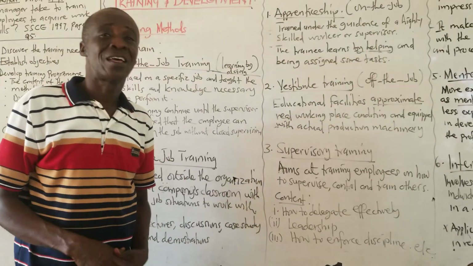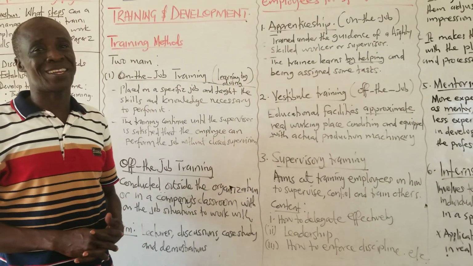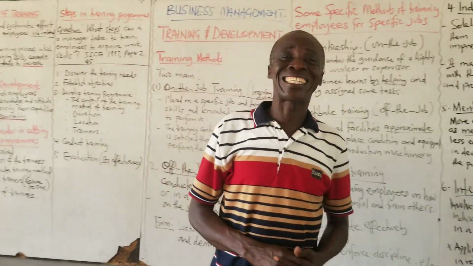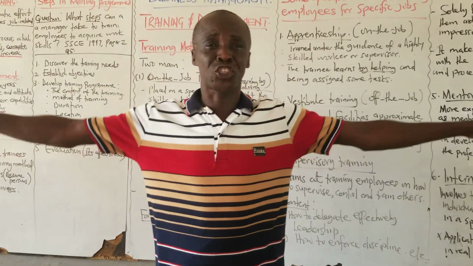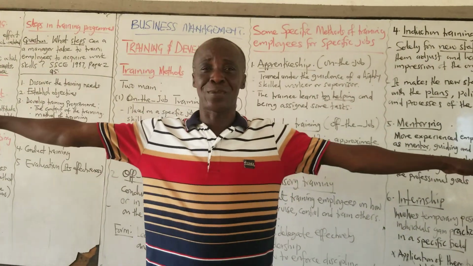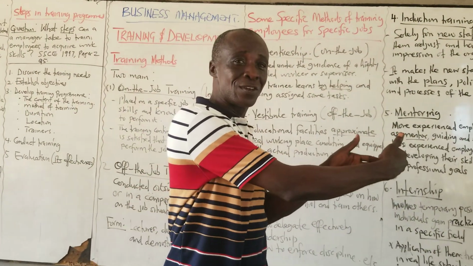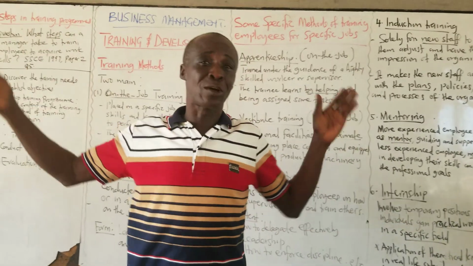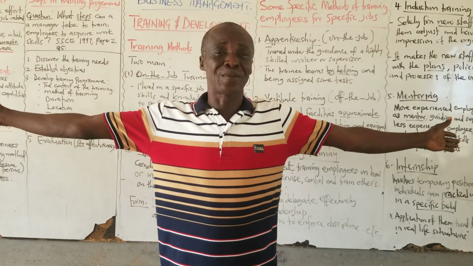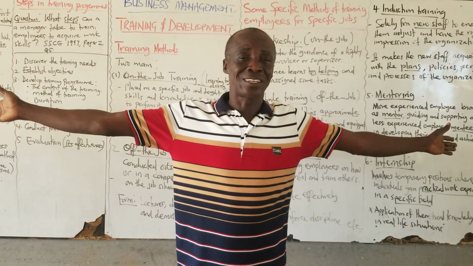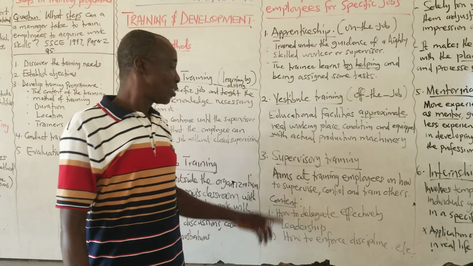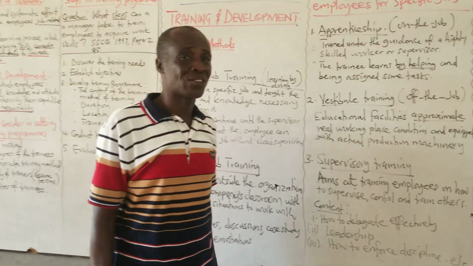Then you also learn how to enforce discipline. Remember, discipline is the bridge between goals and accomplishment. You have your goals to achieve, whatever the goals are here, the result will be there. So discipline is the bridge that will enable you to achieve your goal. So how do you enforce discipline? During supervisory training, you learn about that, and so forth.